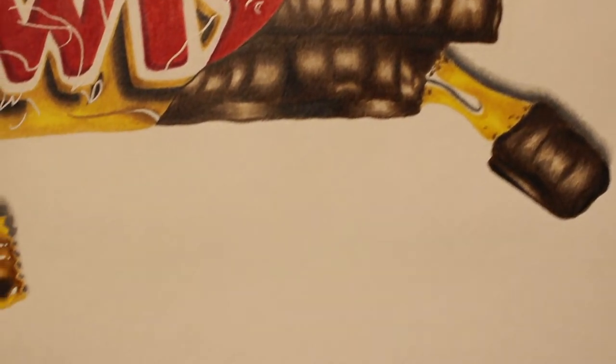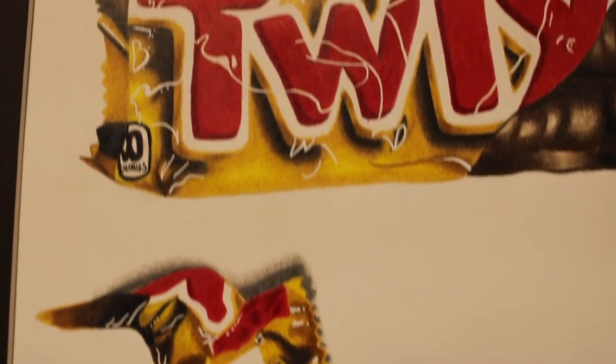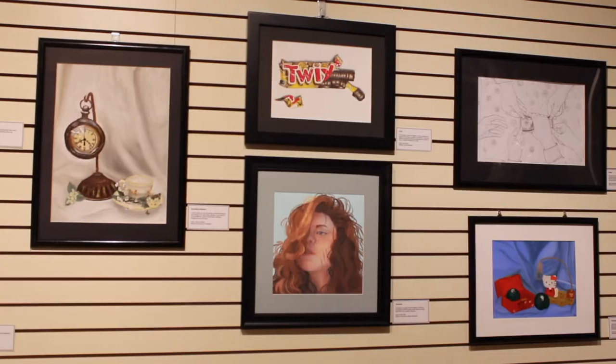And actually probably one of my favorite parts of this project, even though it wasn't with colored pencils, is adding on all the foil highlights with a white gel pen, because I just think it made it look really, really real.